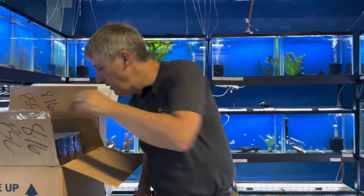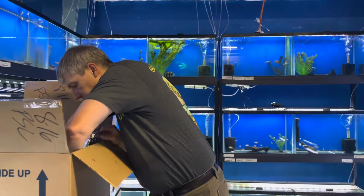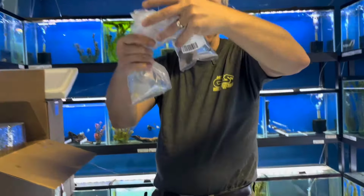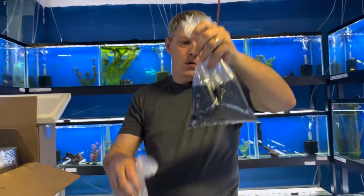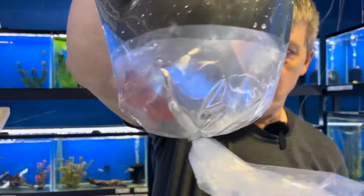That is not a coral, that's a starfish. That's the sand sifting star. Got a couple of those on this order. Here's another one, another coral, nice little finger coral. That's cool. Let's see, more coral and another angel. So that's another flame angel. Promised you 3. There's 3. 2 of them very tiny, just one that's regular small.